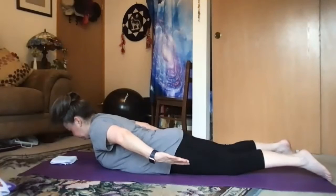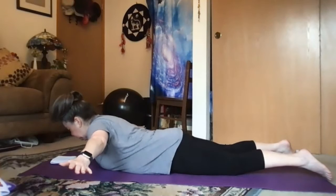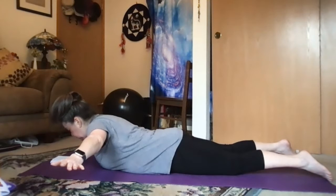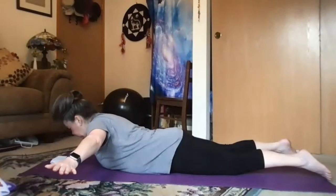Take another inhale to prepare to do airplane, and then an exhale, come to airplane. And you're going to stay here for 40 seconds if you can. Come down if you need to. And while you're here, you may want to take your chest up just a little higher if you can. And just stay here and breathe. Come out of it if you need to. Your lift could be much smaller than Kathy's. Just any little lift you get off the floor is just fine.